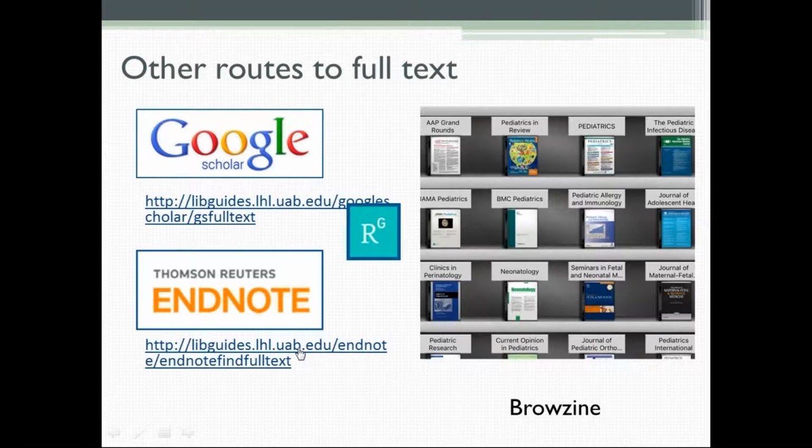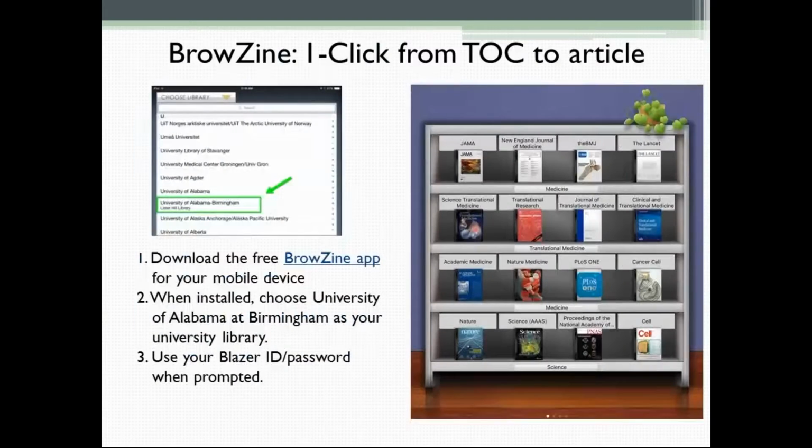Now there are other routes to full text I like to mention because they're important and you have to set them up. How many use Google Scholar? I'm sure quite a few of you do. In Google Scholar, this link will tell you exactly how to set up your library links and your preferences. And I'm going to show you a couple of slides in a minute on what that means.